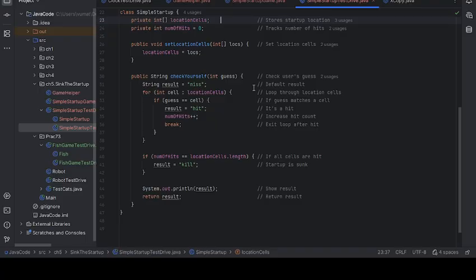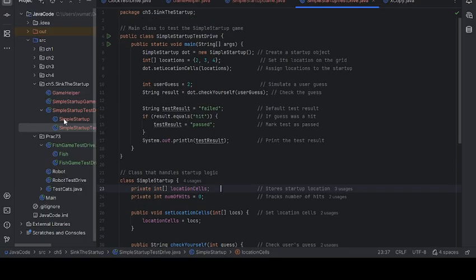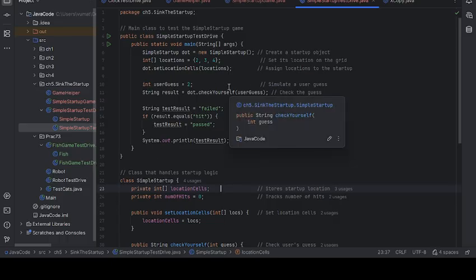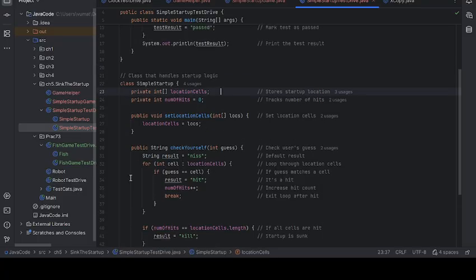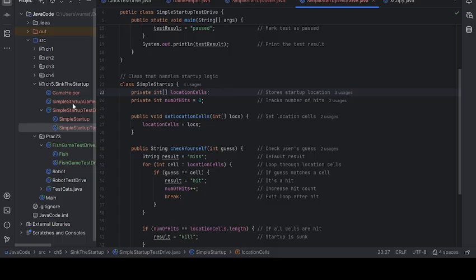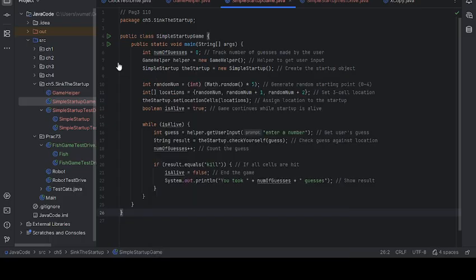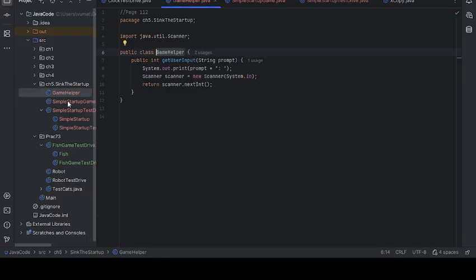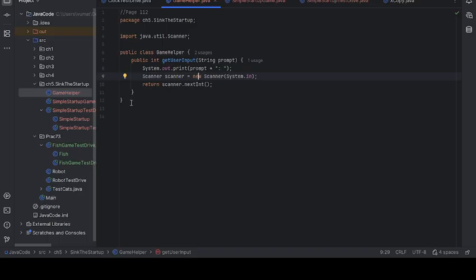No questions. Okay, cool. I'm gonna jump into the actual game now. I've explained the test drive and the simple startup, so we're gonna jump into the actual game where we prompt the user to make a specific guess. Firstly, in this game helper folder, we have imported java.util.Scanner.